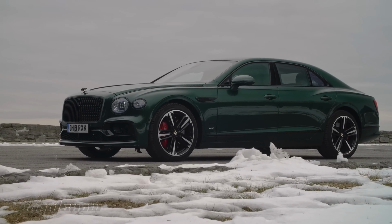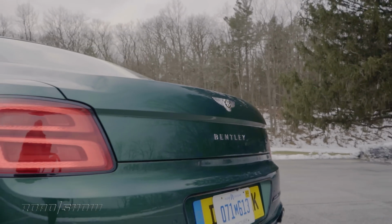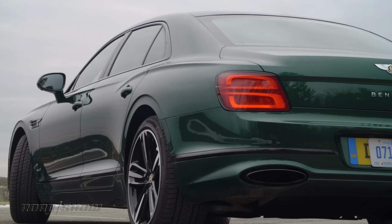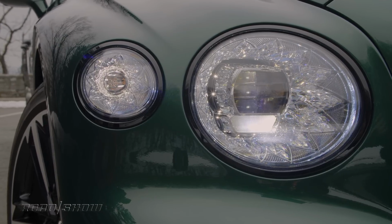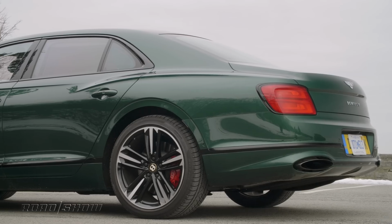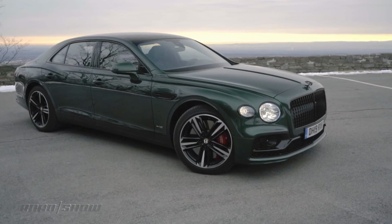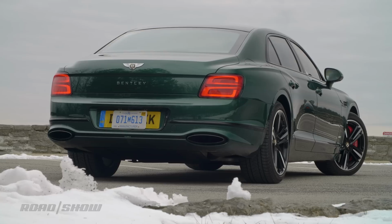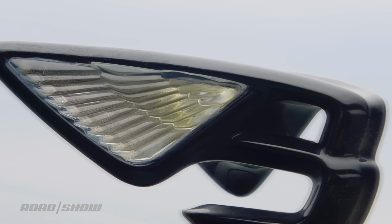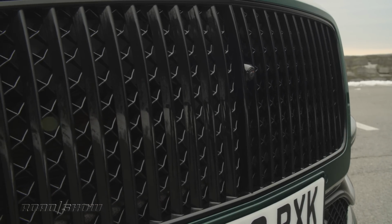The first is quiet confidence, and I gotta say, the way this Flying Spur has been spec'd, it fits that classification to a T. Though the overall design of the car is far from subtle, especially those outrageously faceted headlights up front and the powerfully creased fenders at the rear, this particular Flying Spur has been rather significantly toned down. How? Well, beyond the beautiful but subtle shade called Verdant that's been applied here, this car also features the so-called Blackline Specification. You can probably guess what that means.